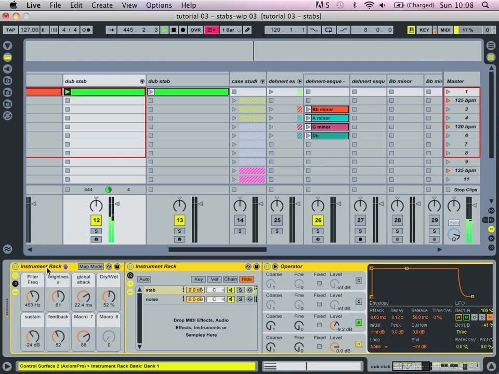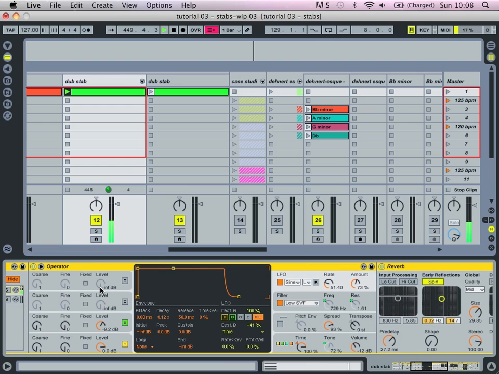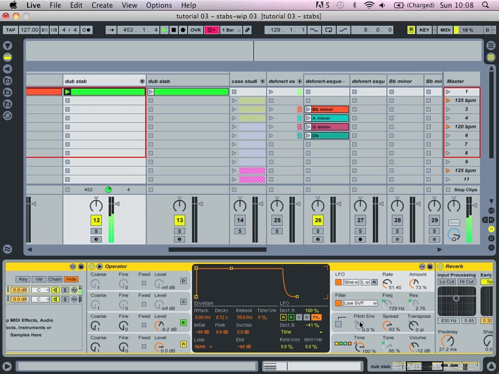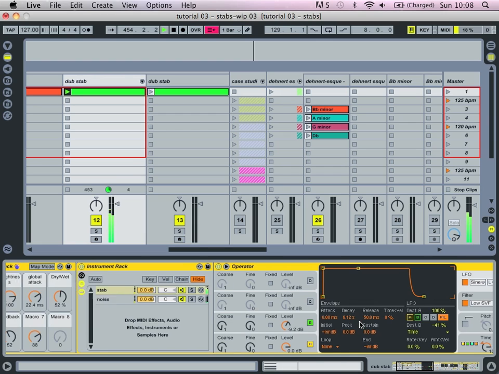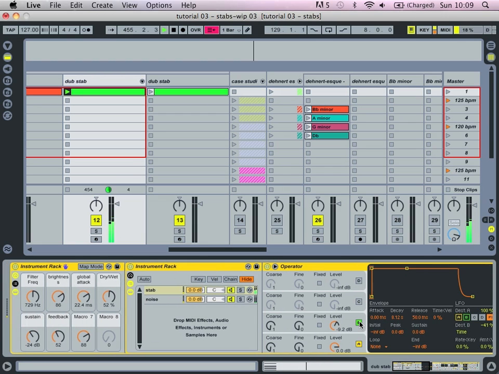So yeah, we've got the filter for the actual synth. I've done some slightly different mapping, so I've got a mapping here called brightness, which is the tone parameter and the resonance of the filter. So you can hear that increase in resonance here.